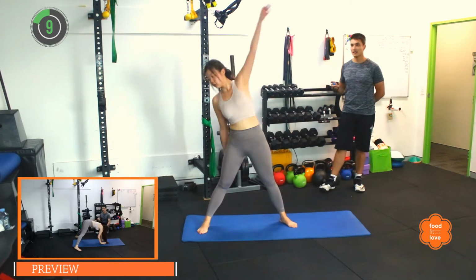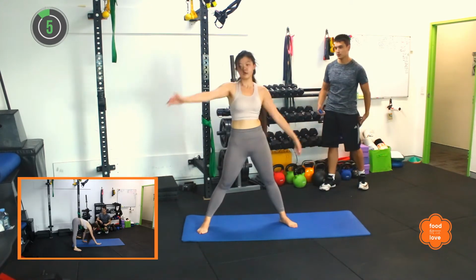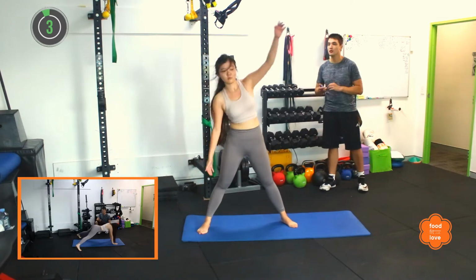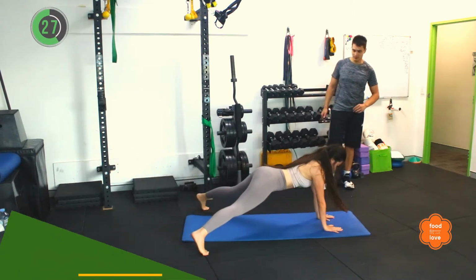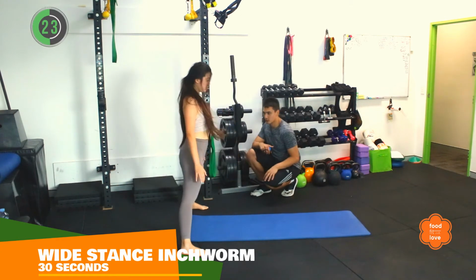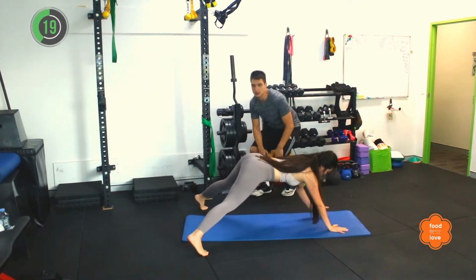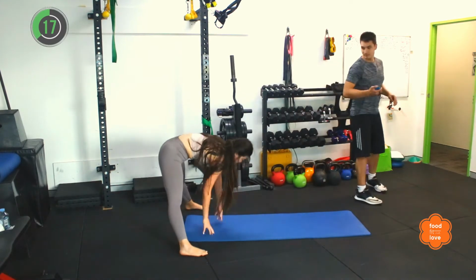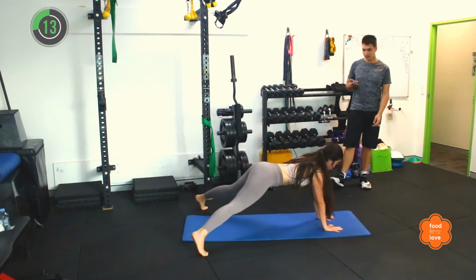Nice, all right, in 5 seconds, we're gonna go into our wide stance inchworms, get the shoulders warm, stretch out through the hamstrings. In two. And one, all right, now. Good, nice. Good, so staying braced through the core. Yep, good, nice. Down, over here, good. Good, nice work, 15 seconds.